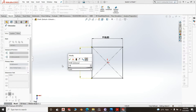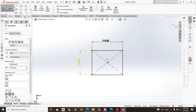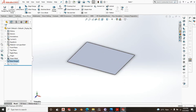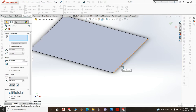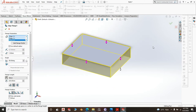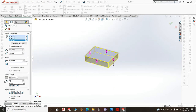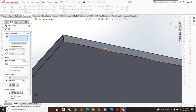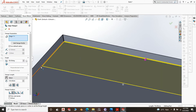We are going to edit the sketch. 718 and sheet metal base flange 1.2. You can do 1.2 millimeter, will be pretty much good for you, because ideally the undershelf won't be carrying a lot of weight. So we create edge flange, and for this edge flange we make a bend of 30 millimeter. 25 is still ideal, but 25 will look a little bit small, it won't look neat. So 30 millimeter is good. Then edge flange again, the 15 millimeter.